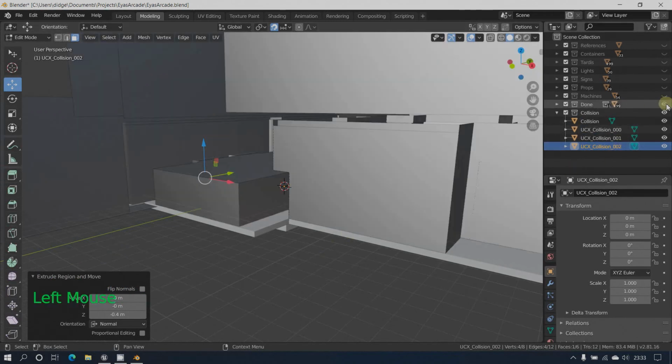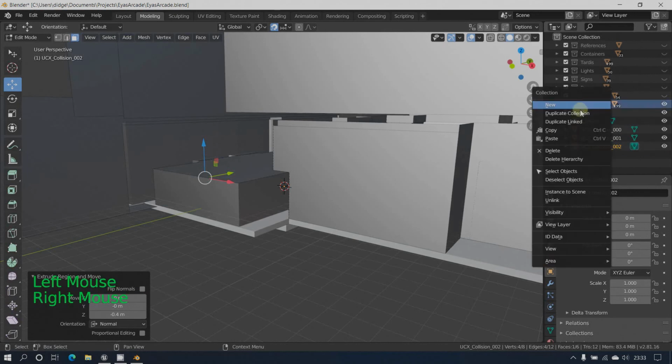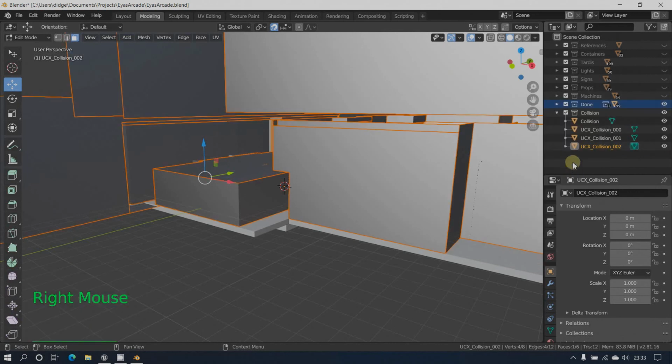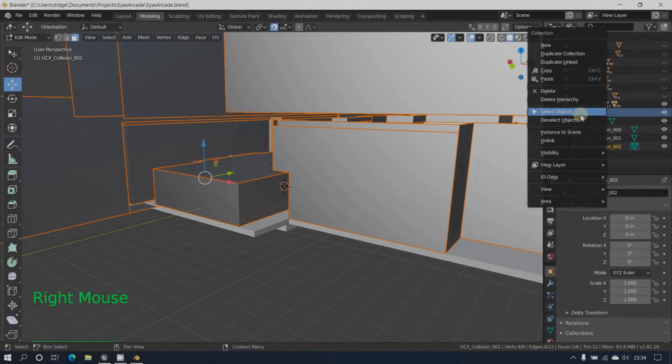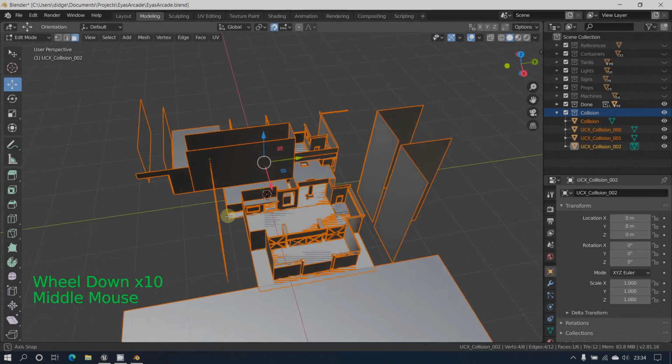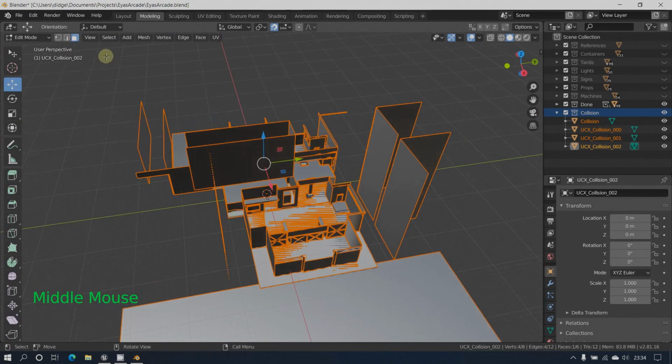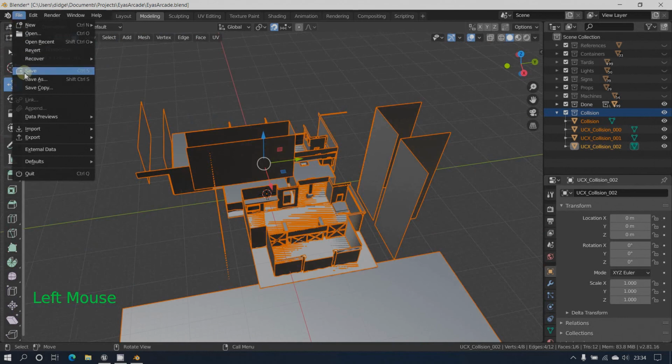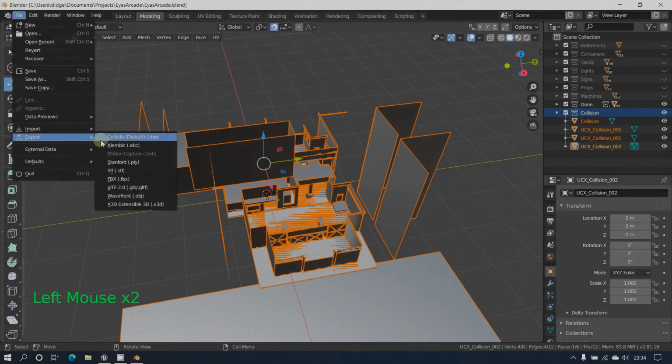So if we then turn that back on, select those objects, select these objects. Oops. See if we're feeling lucky. Save all that. Re-export that.